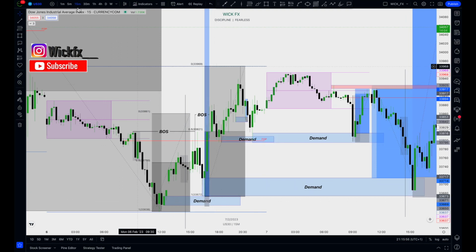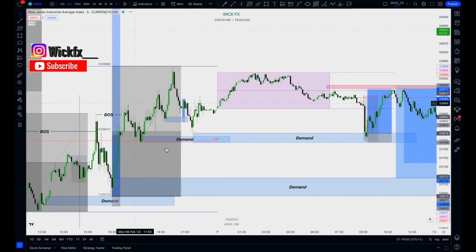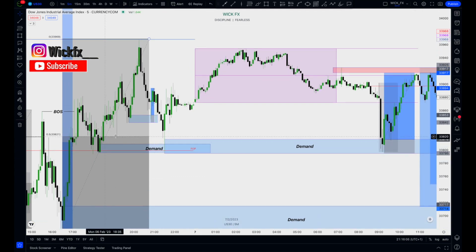When the market came over here as a demand level, I just went to 5 minutes, very simple, and I made this after this, because if you see over here, this level has already been touched and went up. So if the market comes to this point, I cannot buy at this level because it has already been tested. I cannot risk my money over here. Other than that, I can put my money over here, risking a little, and then it shoots up to the upside.